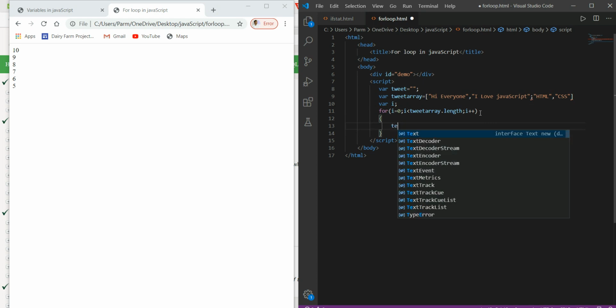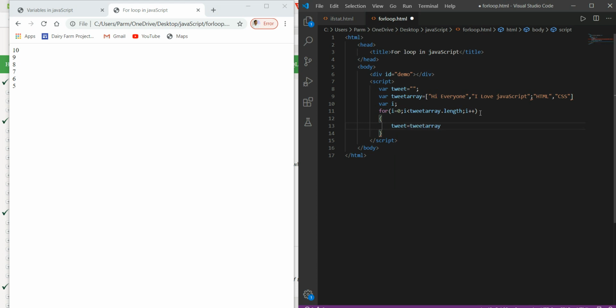Here we write tweet is equal to tweet plus, since we want this information to be put in a paragraph, we use the paragraph element, and then in case we want to display the value at i, we write tweetArray[i], then we go with the closing of the p element.